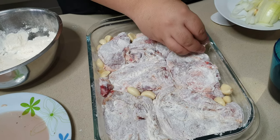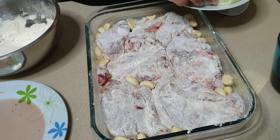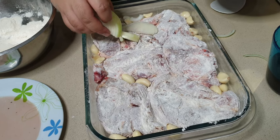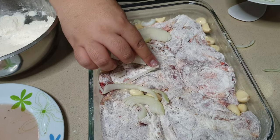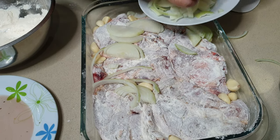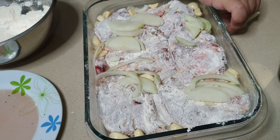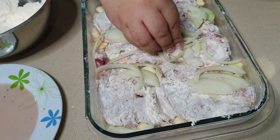If you don't like garlic and onion in this dish, then by all means you can leave it out. That's just to give it that nice finish in the end. Just spread your onion out. Now on top, like so. Alright.